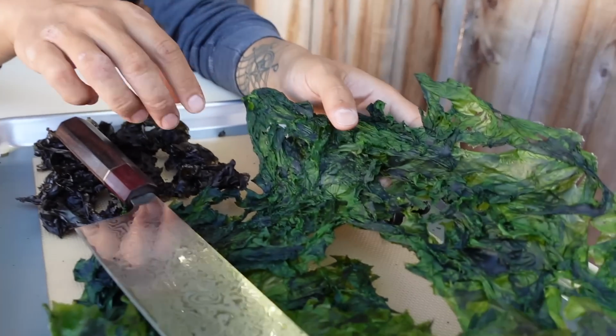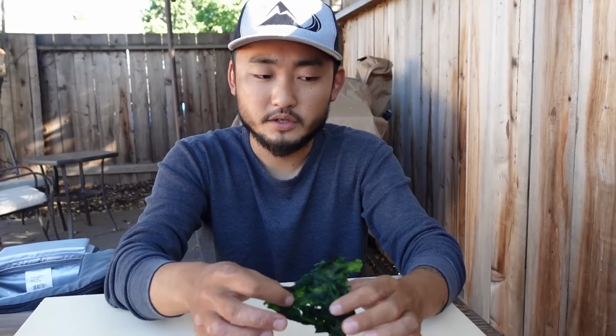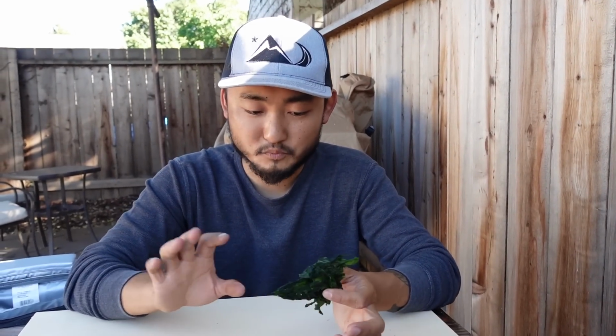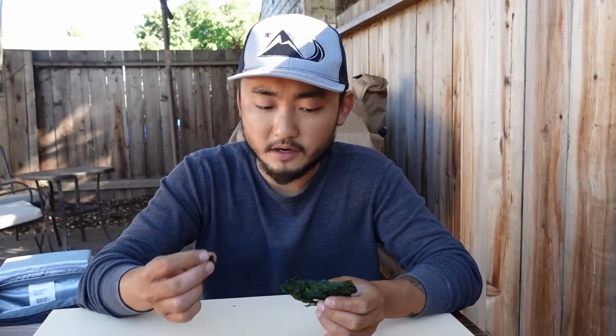Common one that is eaten often is right here, sea lettuce. So we'll just break a piece off right here. All I did was lay these seaweed on a sheet tray. I didn't blend them, I didn't cut them up or anything like that. I didn't prepare them in any way besides that I washed them. Not bad. Kind of has an earthiness to it. Of course, they're all a little briny, right? But this one has more of an earthy kind of flavor.